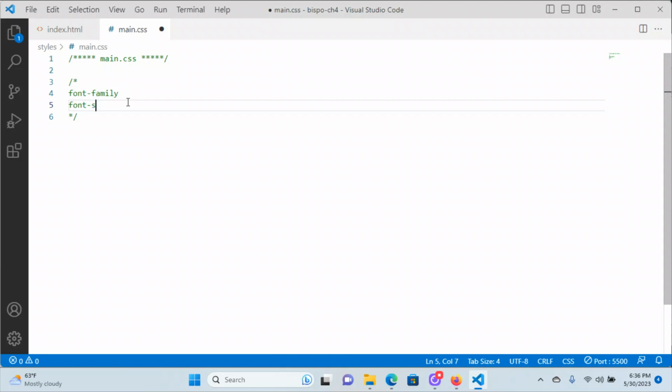Let's see, font-size property. If you want to change the size of something, there are various ways you can do that. You can set something based off of pixels. You can do something based off of ems, which is related to the size of the type. You can use percentages, which will relate it back to the default size. What percentage of that do you want to use? You can even use things like inches and centimeters and so on. I don't know why you would ever want to unless you were doing a style sheet for a print document, which does happen sometimes. But yeah, there are various ways that you can do that.